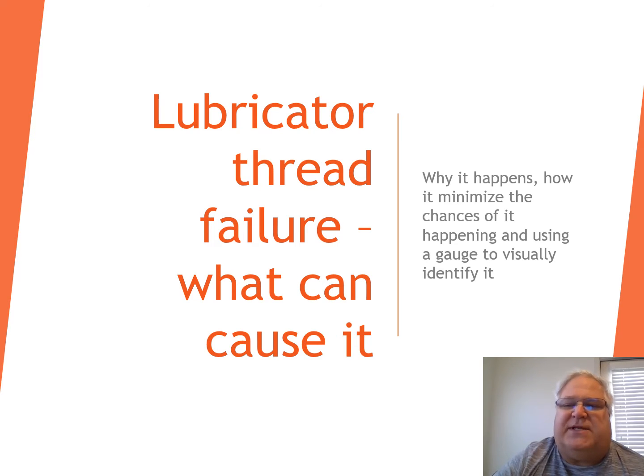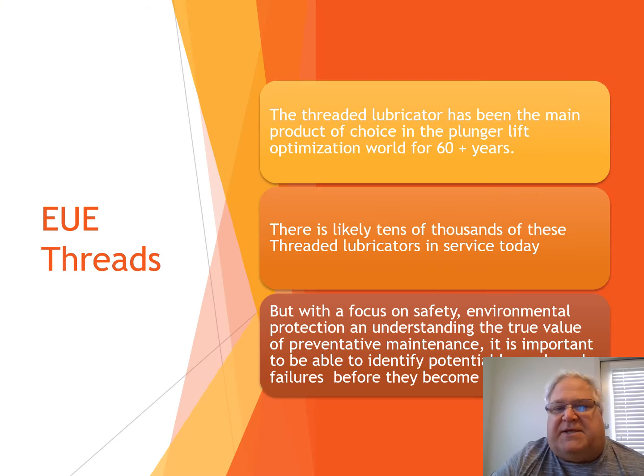Well, there's a couple things that are happening. The threaded lubricator has been kind of the main product of choice for plunger lift optimization for over 60 years. There's likely tens of thousands of these threaded lubricators in service today. I bet you there's probably thousands that are being reactivated with prices increasing.